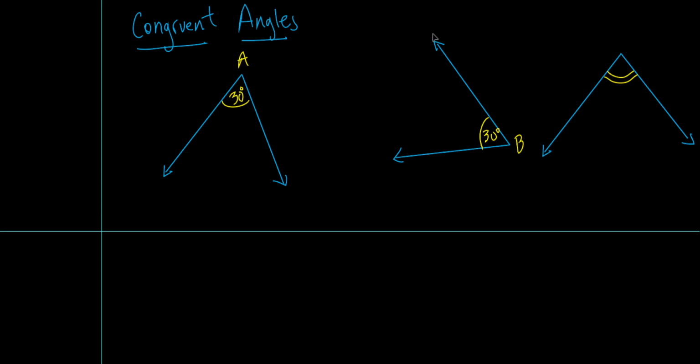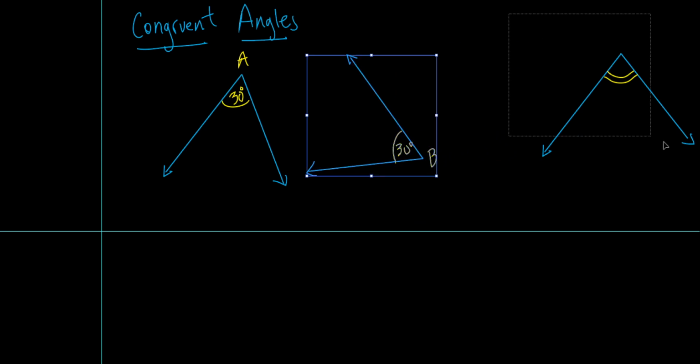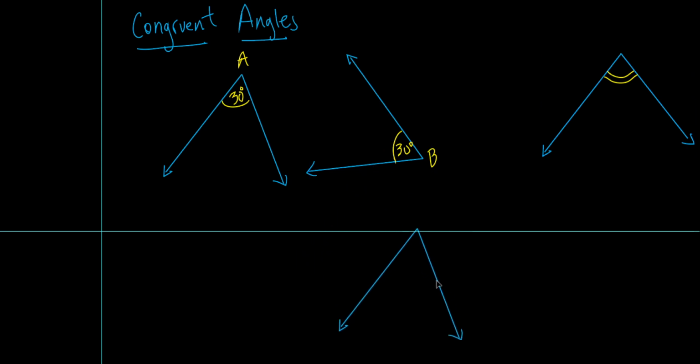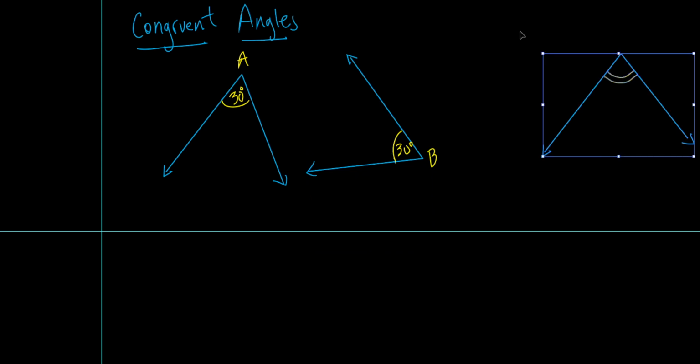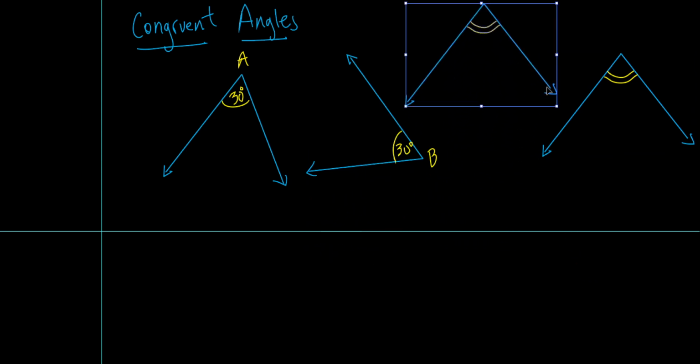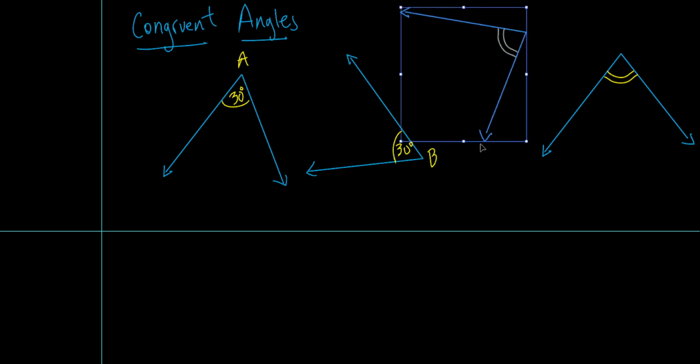So, tell you what, let's just move this over a little bit, and let's copy and paste this. Actually, let's do this. I didn't paste it, sorry. There we go. Now let's copy that and paste that. That's what I wanted. All right, so let's put this up here. Let's twist it a little bit just to make it look a little different. And so there we go. So what if I called this C and D? Angle C and D. So just by the marks, forget the 30.